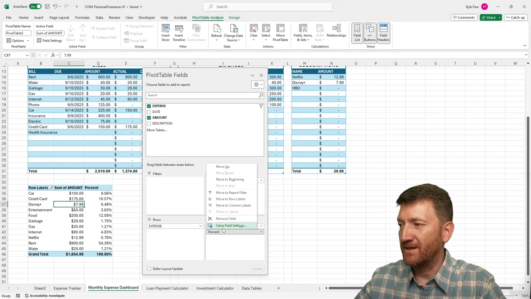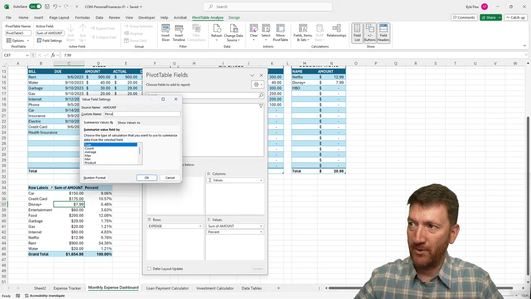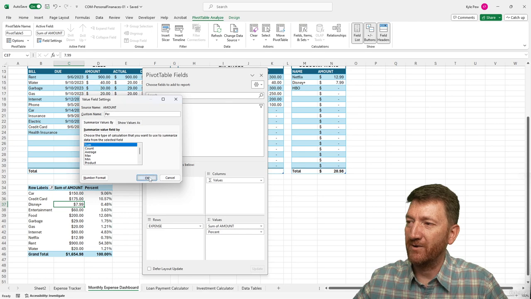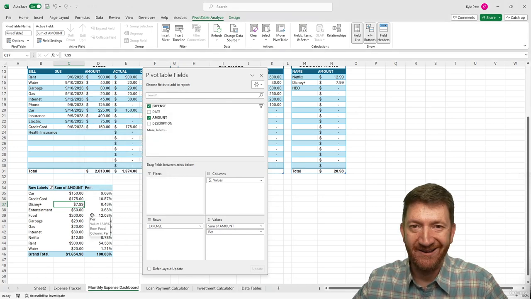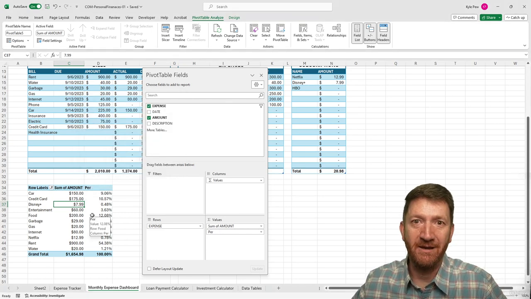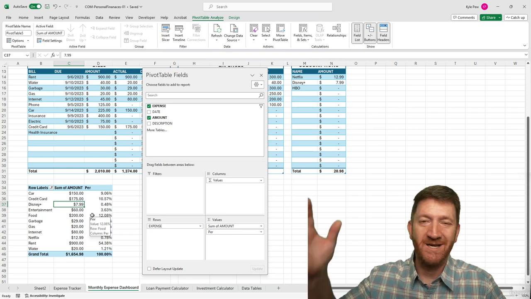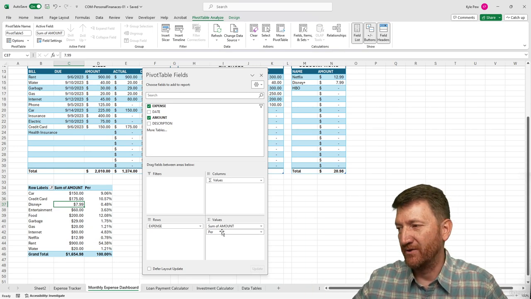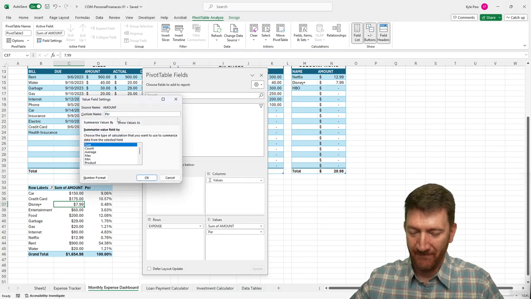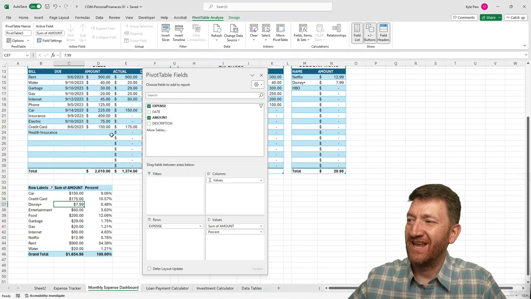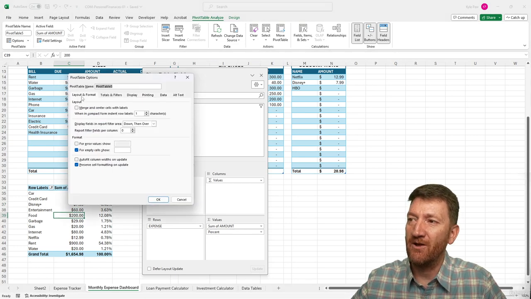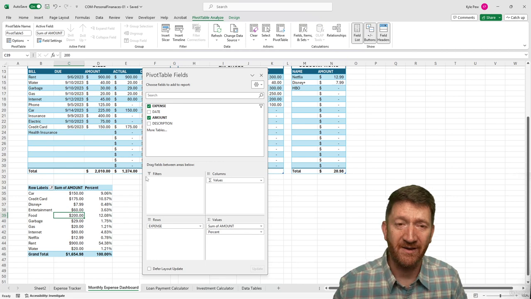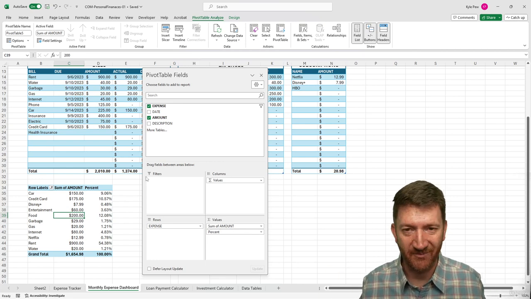So now if you change something, right? I'll change this back down to per. I'm going to hit OK, and nothing updated. Okay. That's the way it should be, in my opinion. Especially when you've got other data out there. It really should say percentage or percent, but we get the point. So again, that was click into the pivot table, Options, go to Layout and Format, and you can turn off Autofit Column Widths on Update. Okay? Something little, but it just drives me nuts. Now I've got to go clean something up.